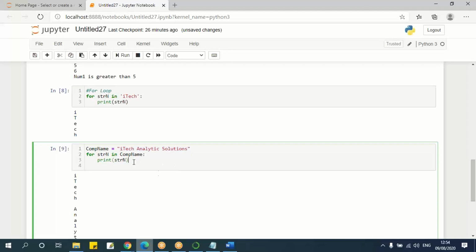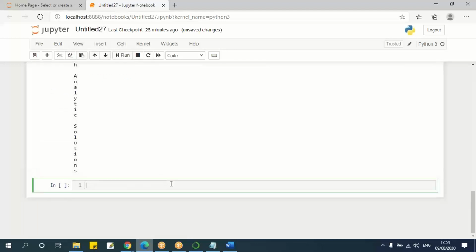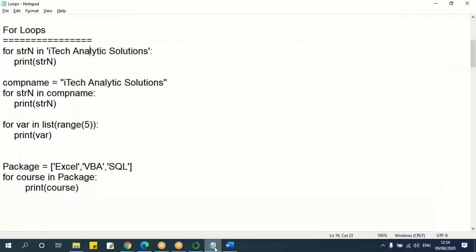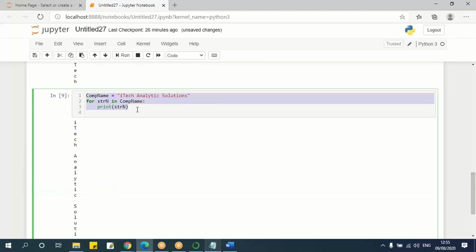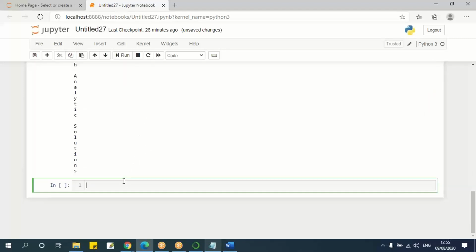What if I take a name from a user, that is input? I can take the input as well, that is from some text. Say the user will enter something. So for that, we'll go back, same program, just copy this and I'll put it here.